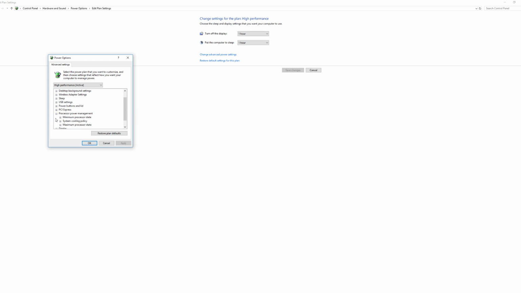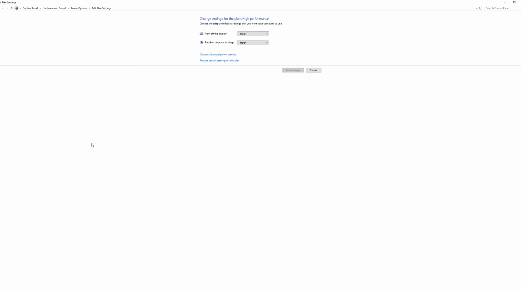The next one is the processor power management. Under minimum processor state, this says 5% normally. Pretty much you're telling your computer it can run at 5% if it wants to. But by changing it to 95 or even 100, it has to run faster. And that solves the problems. You can also turn off your firewall if you want. I've never done that, but it might work.